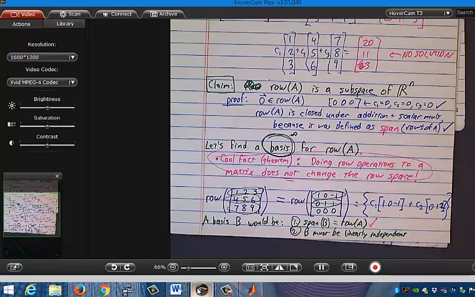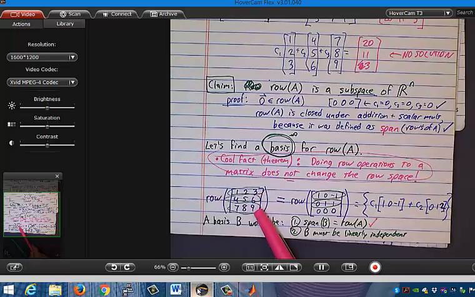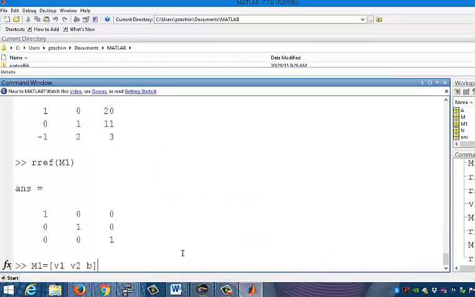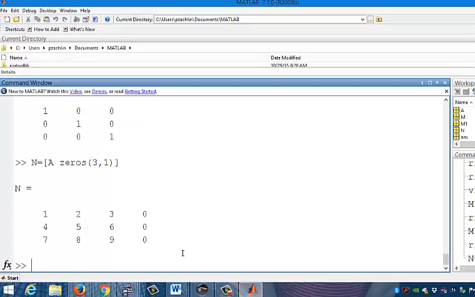But the other thing we need is we need B, the basis, to be linearly independent. These 3 rows, are these linearly independent or linearly dependent? The 3 rows in my favorite matrix. They're linearly dependent. Because, again, we showed that if you take my favorite matrix and throw some zeros after it, right? And if you reduce row echelon form that, you get infinitely many solutions.